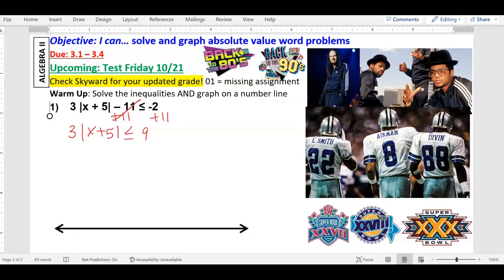Okay, now are the bars by themselves? No, there's a 3 in front. Does everyone see that 3's got to go? Okay, how do I get rid of the 3 in front? Divide by 3 on the left, divide by 3 on the right. So when I divide by 3, I get absolute value of x plus 5 on the left, less than or equal to, what's 9 divided by 3? 3. Is everyone getting this? So we got rid of 2 things, and now we just have bars. I know there's stuff inside, but we got bars are less than or equal to a positive 3.